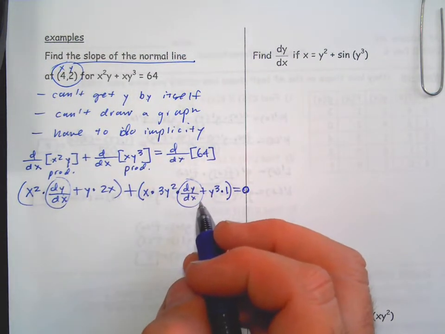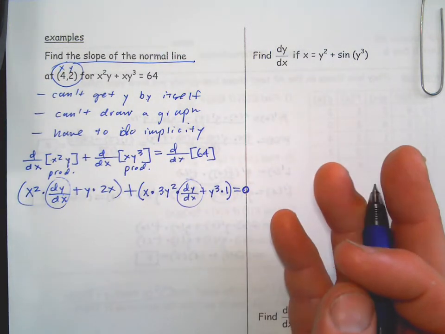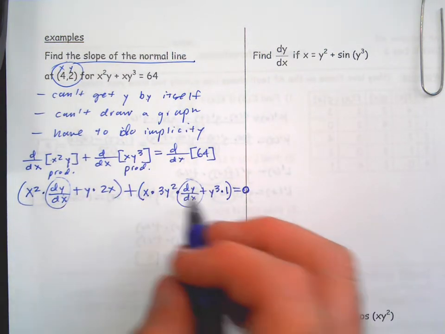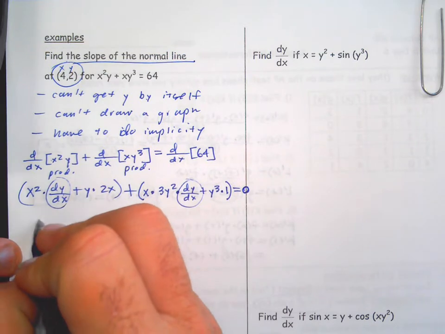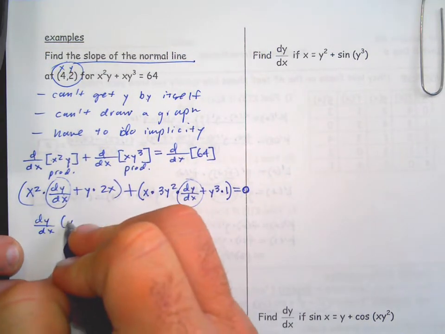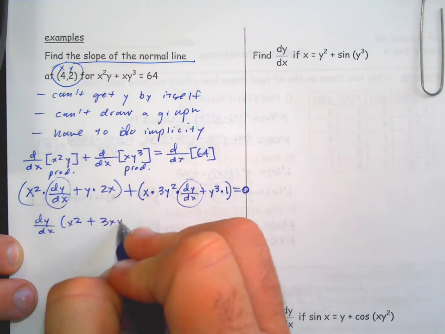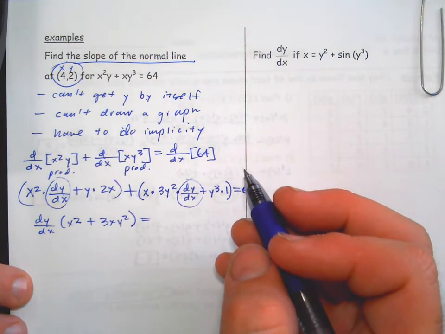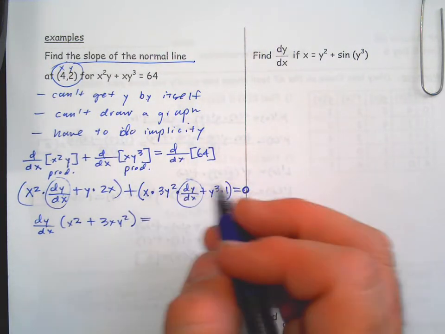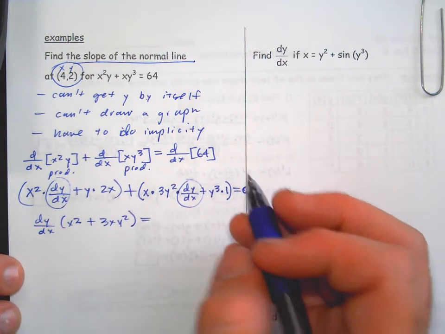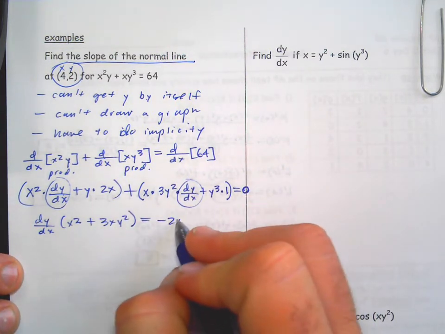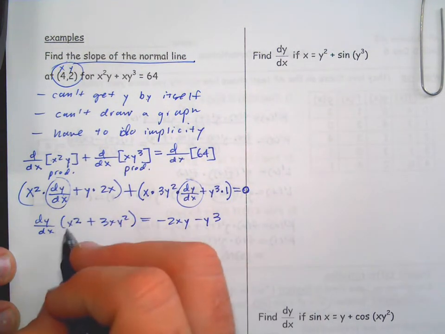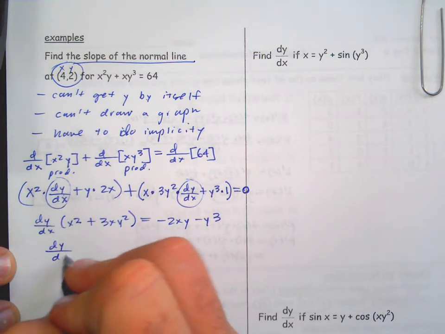Let's say we were trying to get dy/dx by itself. Well, when you solve equations for variables and they're showing up in multiple places, usually we combine them together. But these coefficients can't be combined together. So what we do is we factor the dy/dx out, and you get x squared plus 3xy squared. And then I would move the other stuff to the other side. This is just general solving strategy, right? You want to get it all together, combine like terms, move the other stuff to the other side. So we're going to have negative 2xy minus y cubed if we move those to the other side. And then we're going to divide both sides by what's multiplying dy/dx.